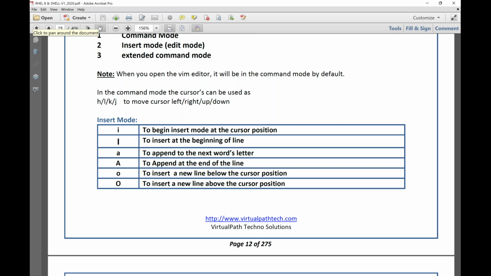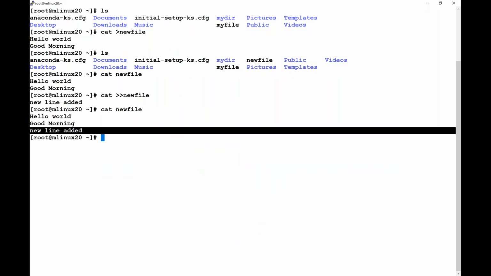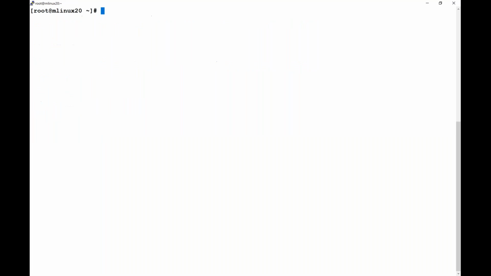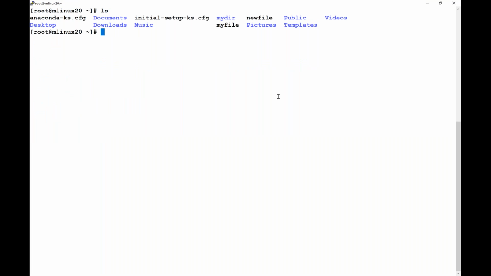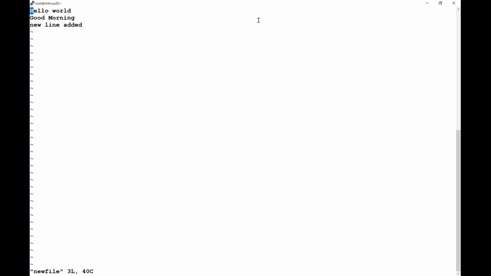So let's keep the thing very, very simple instead of making it complicated. Let us say I want to open this new file in the VI or VIM editor. If you want to open it in the old VI editor, then you can go with vi and the file name. So this will open the file in VI editor.